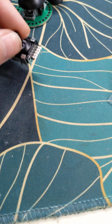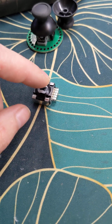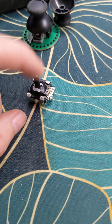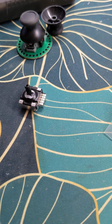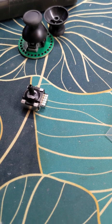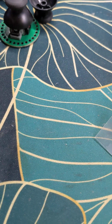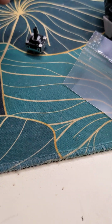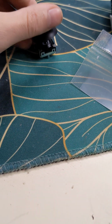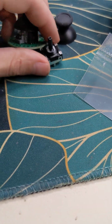So the way this will work is it'll need its own dedicated row pin on a standard diode-based row to column or column to row keyboard design. But these will be nice too. Their height, I believe, actually is quite a bit lower. Yeah, you can even see that.